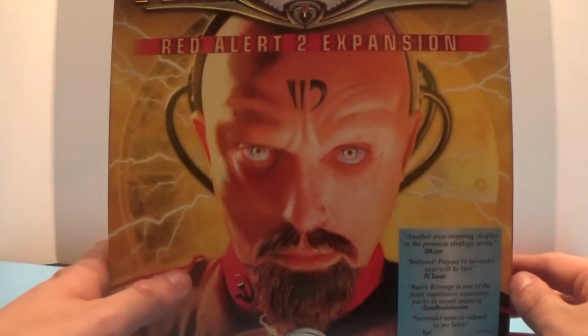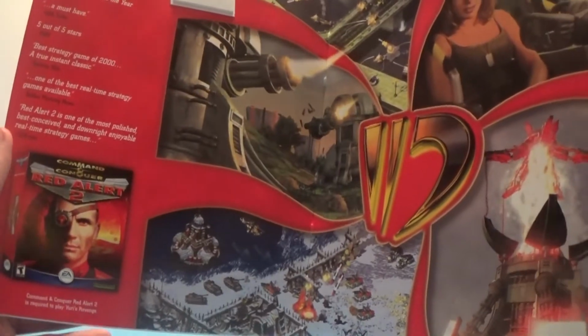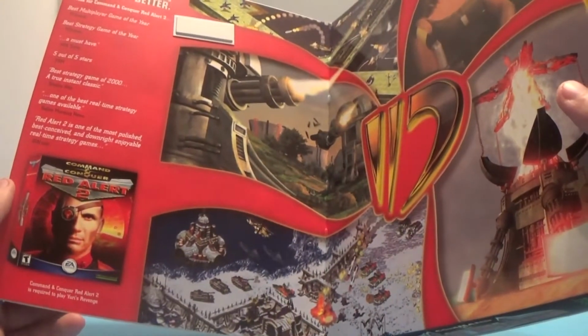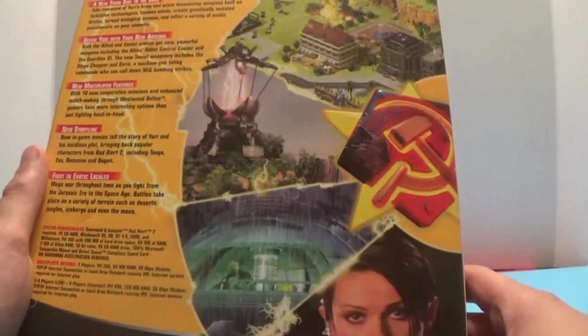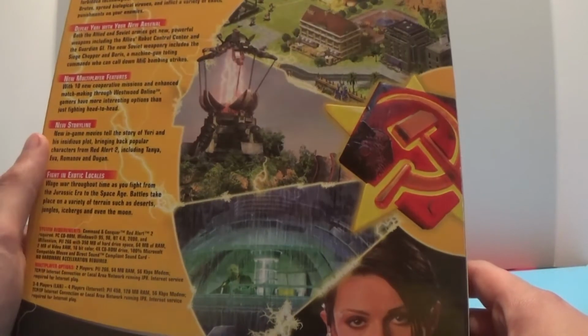Keeping the thing on Command & Conquer going, we got Yuri's Revenge. It's an expansion pack for Red Alert 2. I think I actually have this in a jewel case, so this might be a double, but I don't have it in the big box. I should have mentioned this with the other Red Alert, but it's got FMV sequences, and boy, let me tell you, FMV is one of my favorite things ever. And I think this expansion mostly follows multiplayer, if I'm not mistaken, but that's a cool box to have. Yuri's looking you dead in the eyes.